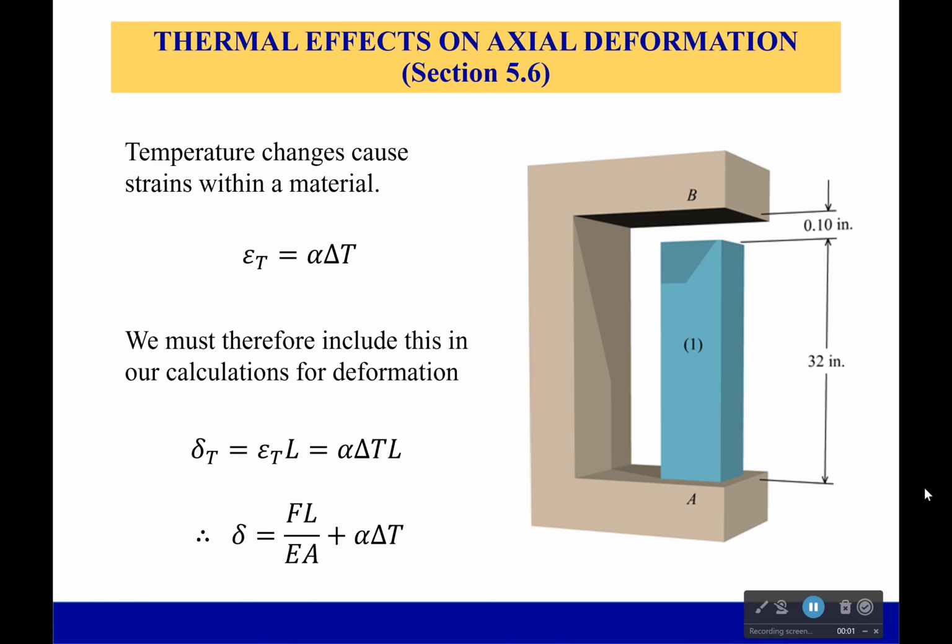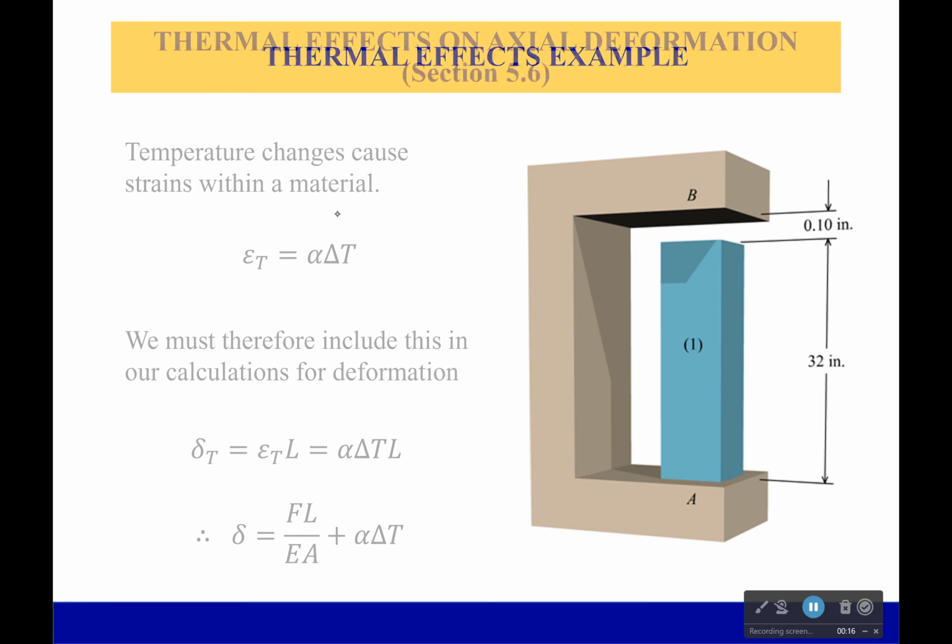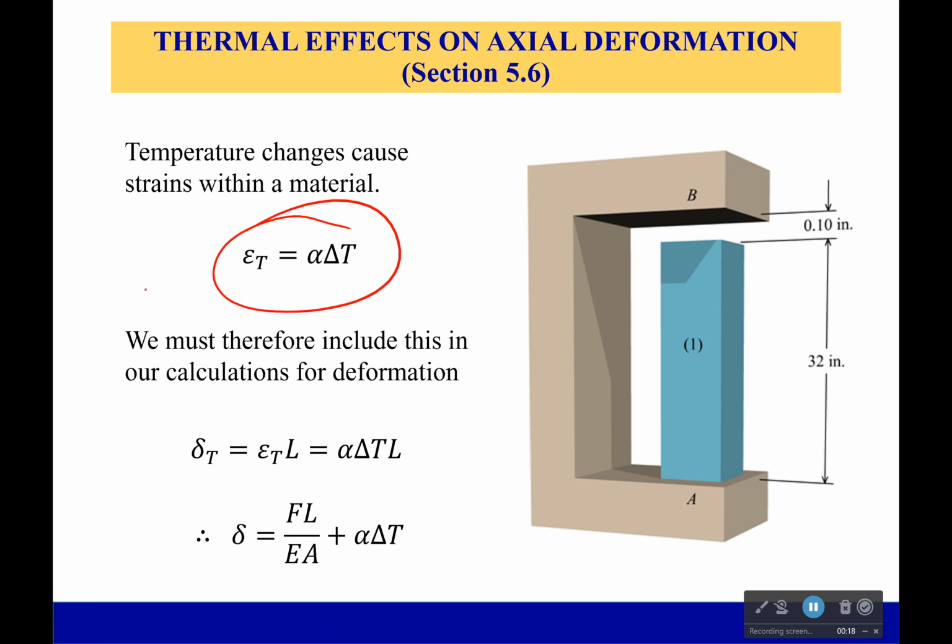Okay, everyone. So the last one we have to think about is thermal effects on axial deformation. We've done this, but we're going to make it explicit. We already know what the thermal strain is. The thermal strain is caused by a change in temperature. We have our thermal coefficient of expansion, we have the change in temperature, we get thermal strain.